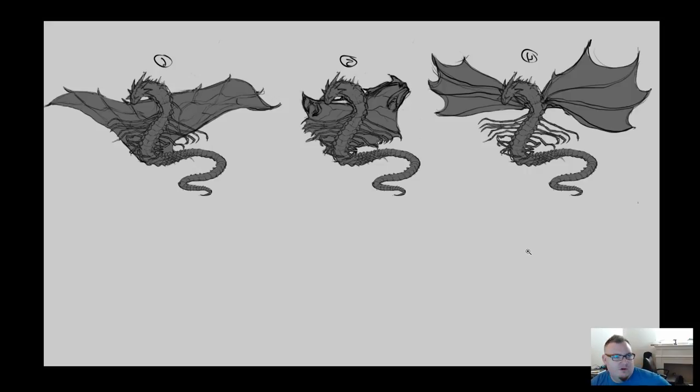Lorian's saying combine 4 and 6. That would be this one and this one to possibly get some interesting silhouettes happening. The interesting thing about number 4 over here is that with the wings as high up on the back as they are, you're getting sort of a bow tie type of effect. And while I don't think that that's going to look very good because it sort of comes off like a cape or something on the dragon, I do like the waviness and the fluid motion that you would probably get from wings that are looking kind of like this.